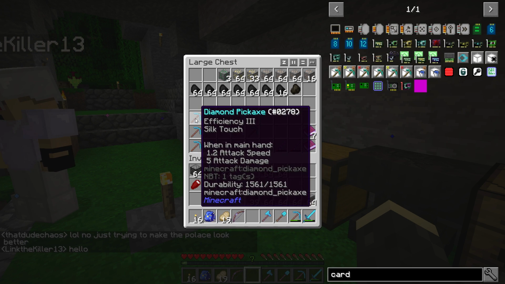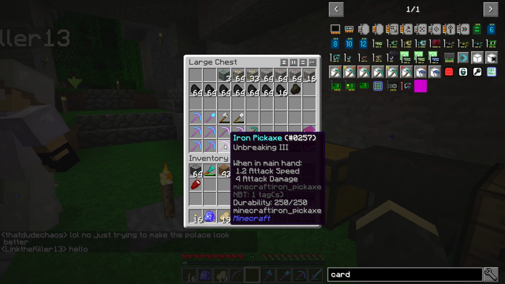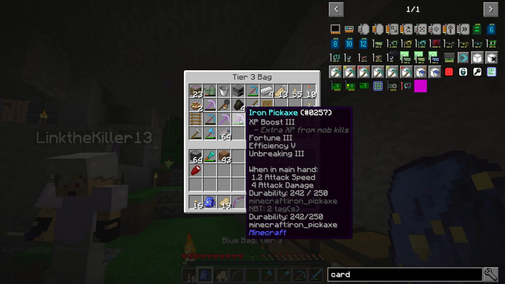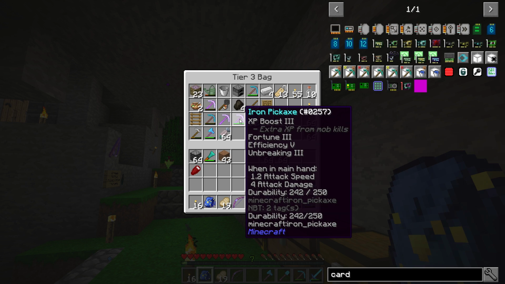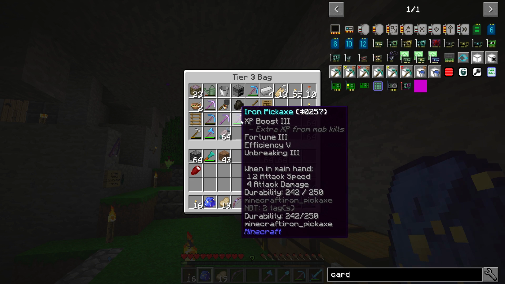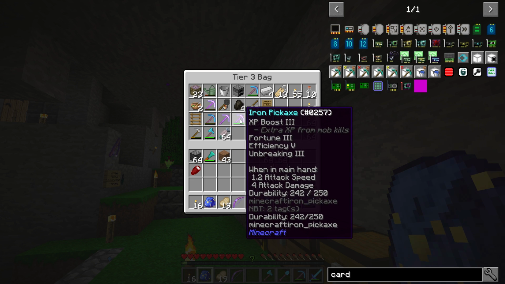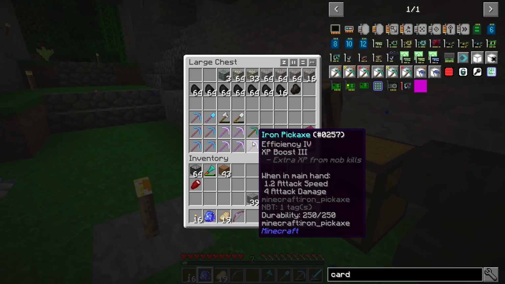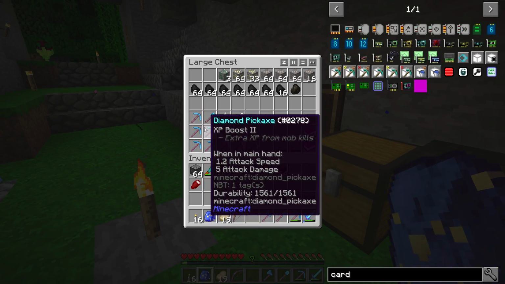I was trying to get Fortune 3, and eventually I got 2 Fortune 2 iron pickaxes, and I put those together to make this one. So I have a Fortune 3 pickaxe with Efficiency 5, Unbreaking 3, and XP Boost 3. So it had to be iron, man. For whatever reason, I could not get Fortune 3 on a diamond pickaxe, and I wasted a lot of diamonds trying to get some good enchantments.